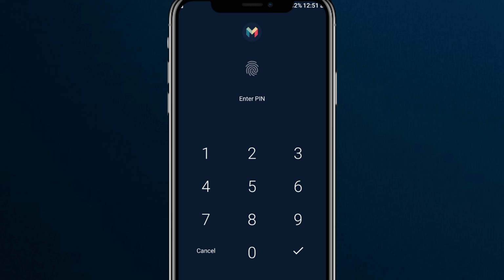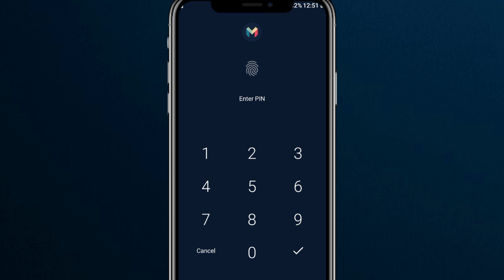It's important to know that this single setting controls both app access and payment authorization. With biometrics enabled, you'll typically be asked to scan your face or fingerprint when you open the app or when you approve certain payments. This adds an extra layer of protection so that even if someone can access your phone, they can't easily get into your banking app or confirm a transaction without your biometric.